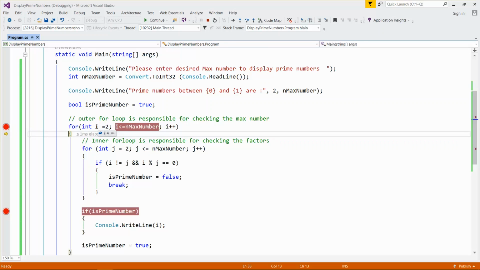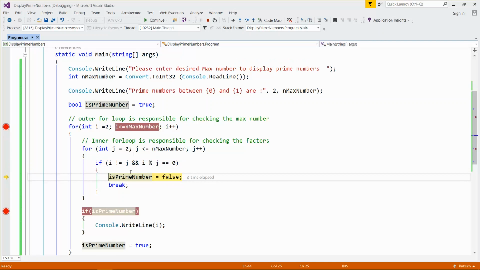So this time i is equal to 4. It goes to the inner for loop from 2 up to 100. So this time i is equal to 4 and j is equal to 2. So 4 modulo 2 equals 0, and then it should set is prime number to false.